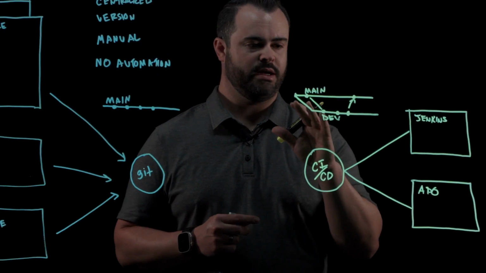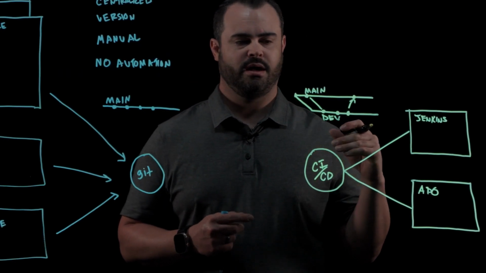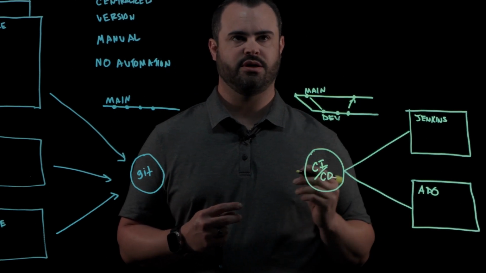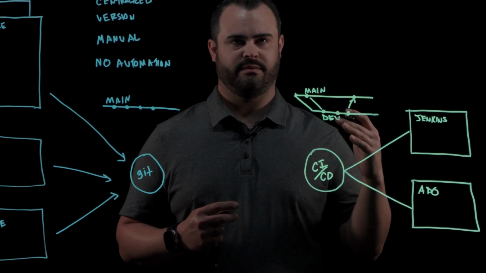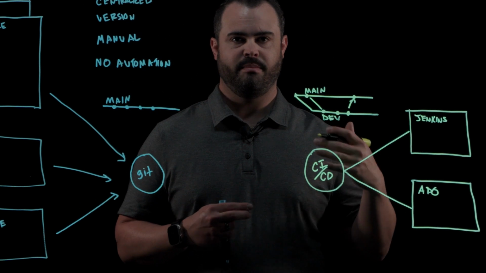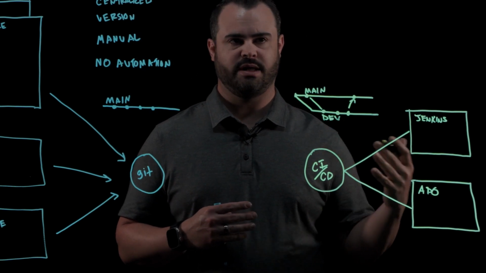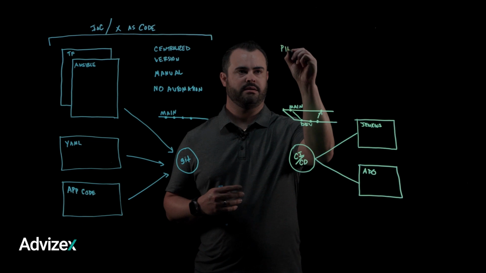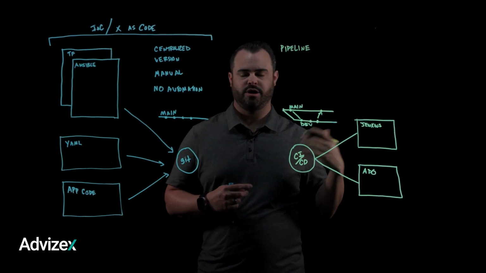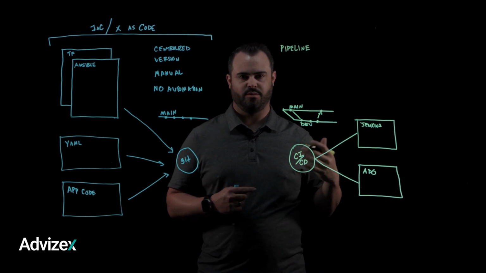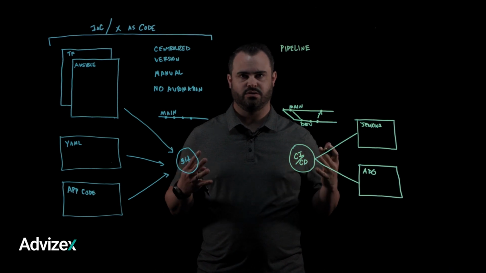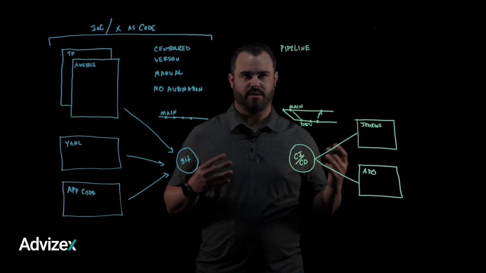So now that we've talked about how the branching might be different, let's talk a little bit about some of the other characteristics that you're going to see with CI/CD, right? So as part of that, the continuous integration and continuous delivery, the mechanism that supports that is what we're going to call a pipeline, right? So again, not necessarily something new, something that's pretty commonly used specifically in modern application development, but when it relates to infrastructure, this is when we get into some of these new concepts and how they apply.